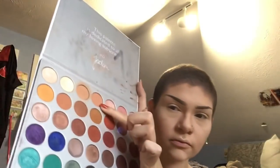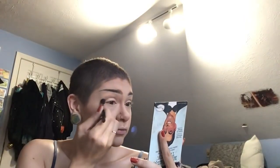Alright, now I'm going to take the Morphe Jaclyn Hill collaboration, and don't judge the top, it's super gross, but I'm going to take that transition color and just throw it in my crease and really just blend it. And I apologize for how long I blend. I cut it short by like tenfold because I blend for so long.